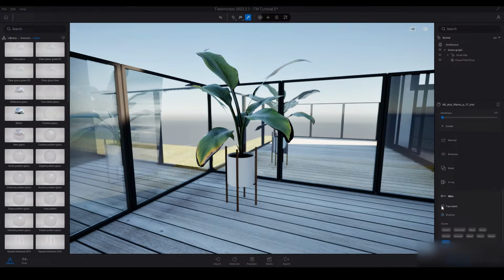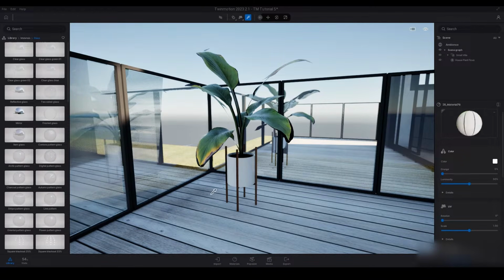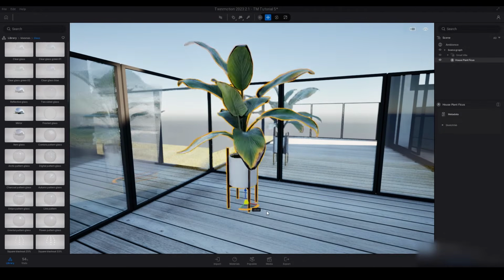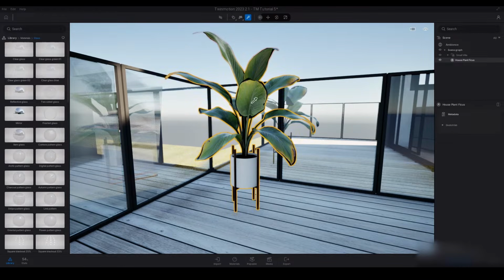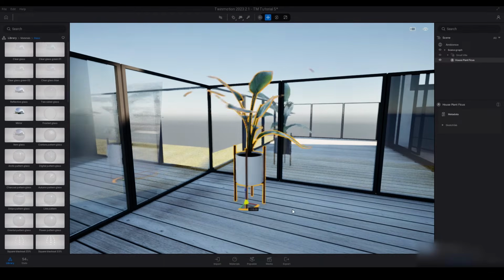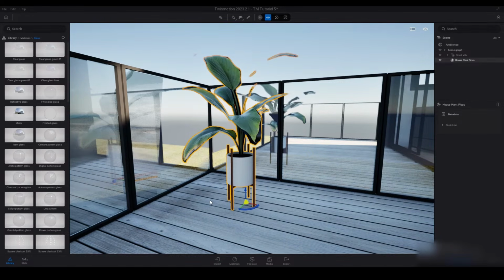Under MISC we have two-sided. If you just select two-sided, that will enable a two-sided material. So this works great for plants, or if your model comes in and it's a bowl, per se, and the inside of the bowl is see-through but the outside is visible, just enable two-sided and that would fix the issue. This is a common problem that even when I started using Twinmotion, is that you need to enable two-sided material. Most of the times my gutters would come in and they would be see-through, which wouldn't enable a shadow. So just enabling the two-sided fixed that.